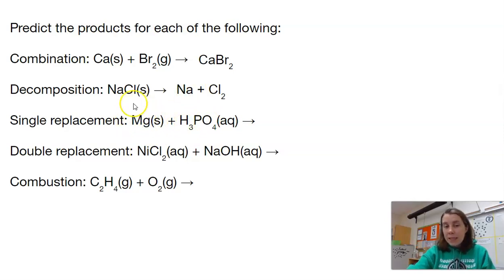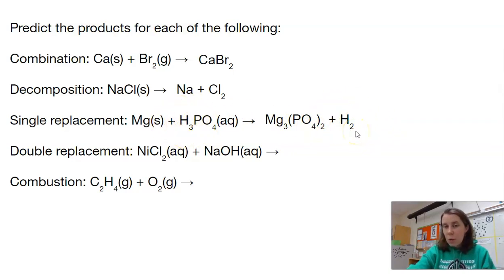Okay? Magnesium, being a metal, is always going to form a cation. It's going to give away those 2 extra valence electrons. So it will want to pair with an anion. Phosphate is our anion over here. It has a -3 charge. So the magnesium will pair with the phosphate. Magnesium has a +2 and phosphate has a -3. So our formula will be Mg3(PO4)2. All right. And then hydrogen by itself just makes hydrogen gas.